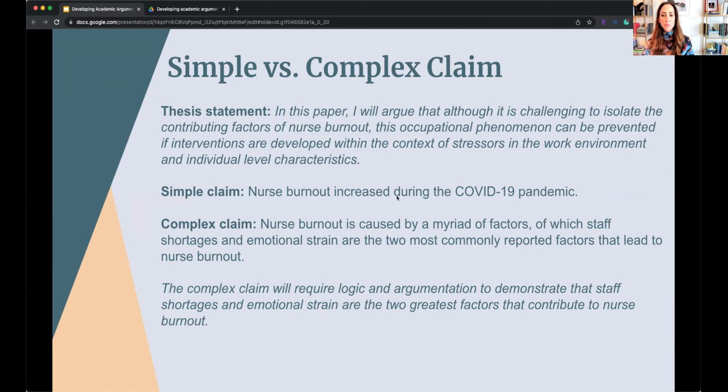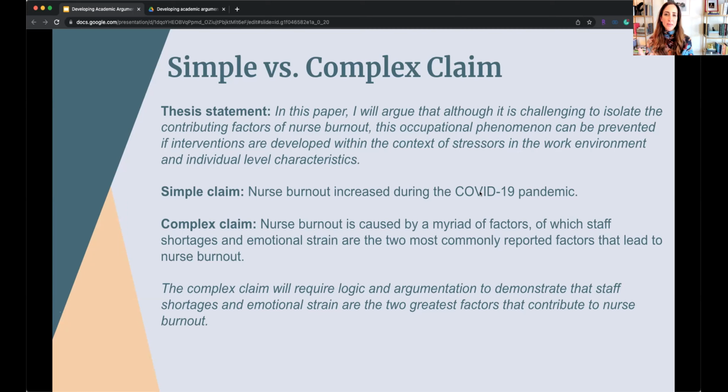Under this simple claim, if we had a full paragraph here, the author could argue that the stressors associated with COVID are not the same stressors that are pre- or post-COVID. Therefore, interventions developed for stressors that came up in the work environment during COVID might not be applicable 5 years from now.